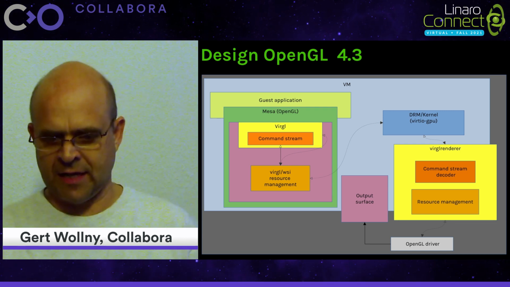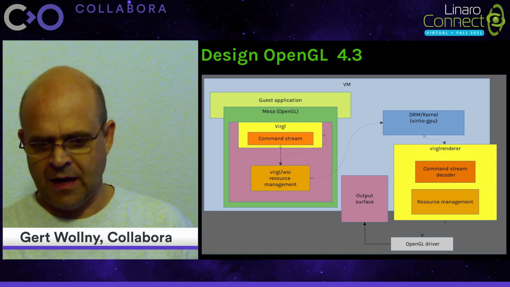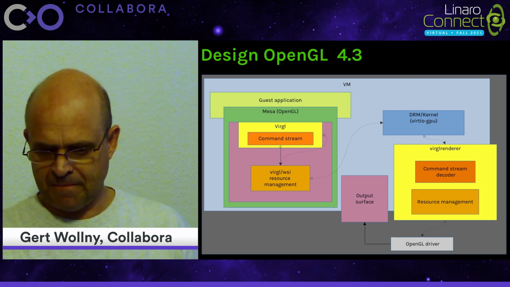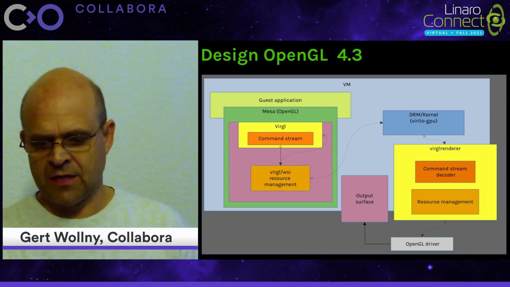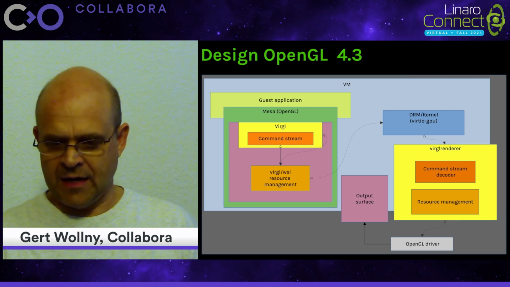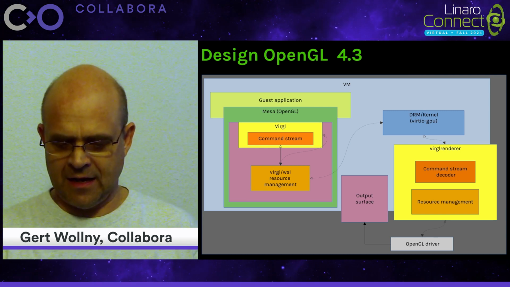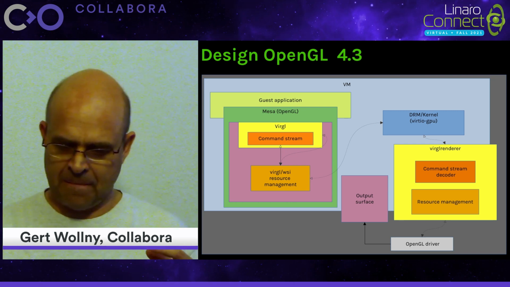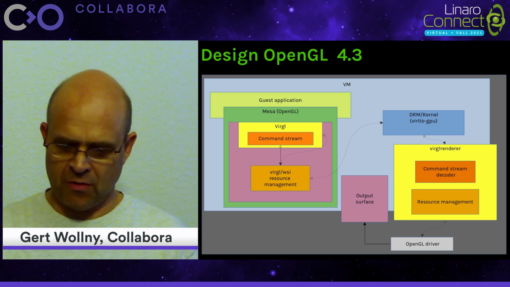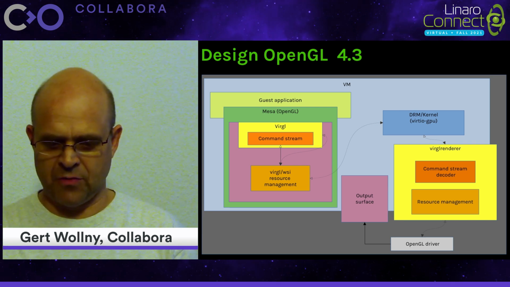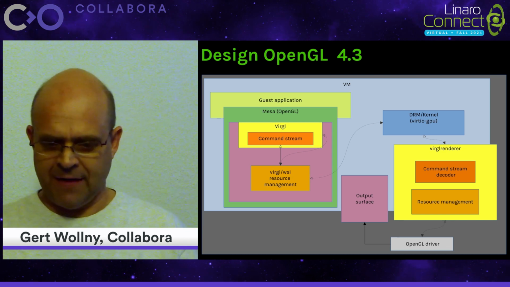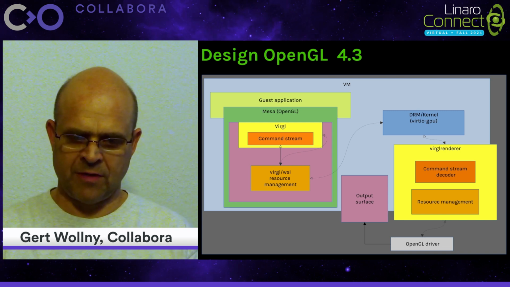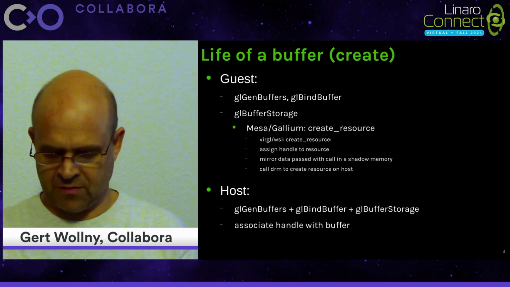These requests are sent to the guest libdrm and kernel, and then the virtual machine forwards the calls to the host virglrenderer, and here the command stream is decoded, the resources are managed on the host, and everything is encoded again or translated again into OpenGL calls that are then executed by the OpenGL driver on the host. Finally, if there's something to be drawn, everything will be drawn on the output surface that was requested by the virtual machine from the host driver.